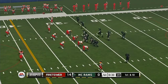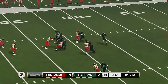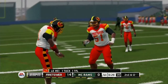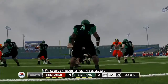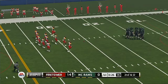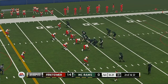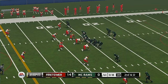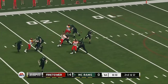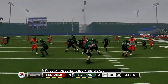Let's see if they can maintain it. They threw a pick the last time out. Should be interesting to see what they do this time. He's got a lot of time to forget about that last pick. He's just got to stick to the game plan. They'll bring him down for a loss on the play. Never really had a shot. They were on him almost as soon as he took the handoff. From their own 26-yard line, it's second down. Quick throw, and they make the stop right around the 28-yard line.